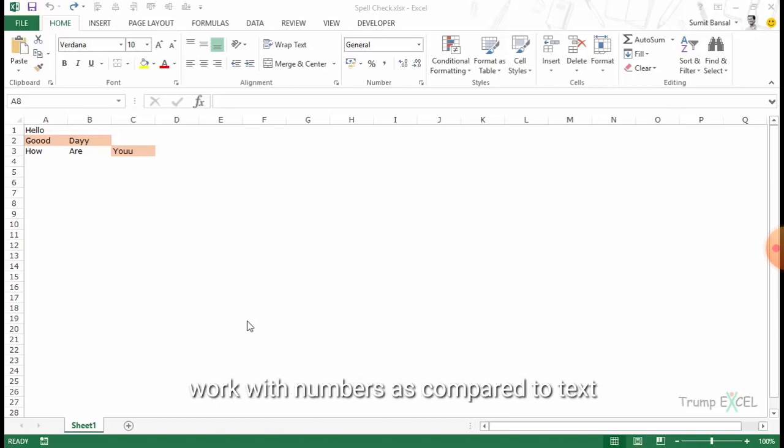Children, you can see on the screen some data that I have written for you, but this data has some mistakes. You can observe here, for example, "good" should be G double O D, but it is written as GOOD, and DAYY and YOUU.